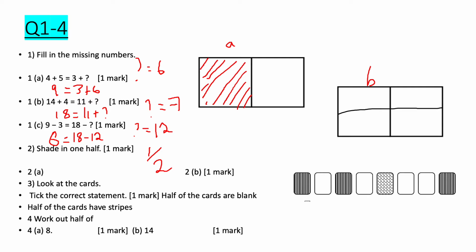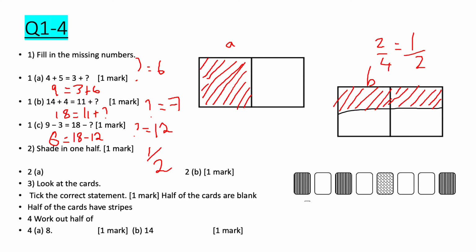So that's 1 part out of 2 parts. For part B, so shading 1/2, well, I've got 4 parts here, so that's going to be 1/4. 1/4 and another quarter is 2/4, which is equal to 1/2. Because if we think about it, 2/4 is equivalent, i.e. the same as 1/2. Dividing 2 by 2, I get 1. 4 divided by 2 is 2.